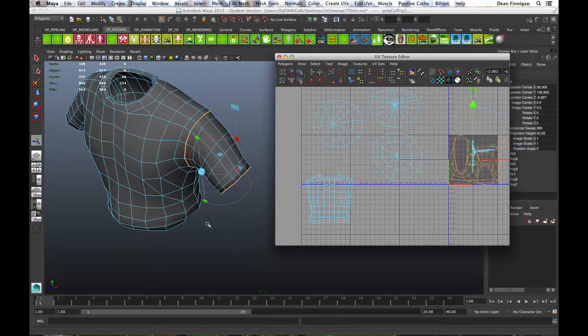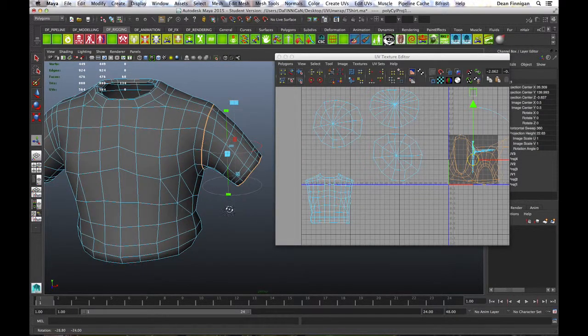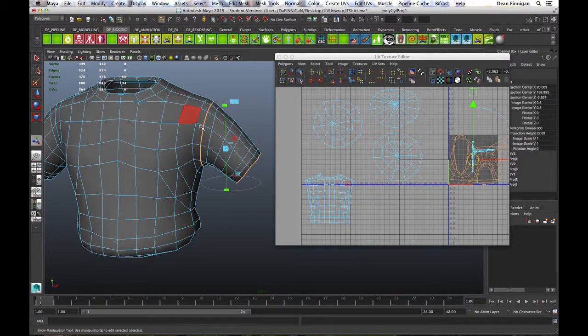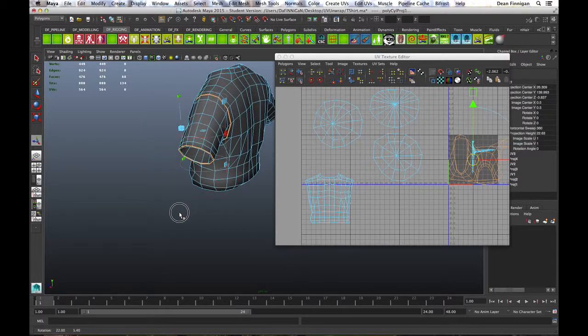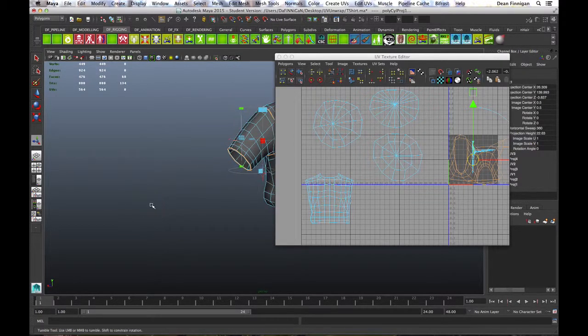Okay. And literally I want to position the icon so it's more or less aligned with the sleeve. So what you need to do is find that very subtle T icon, which is at the back there.